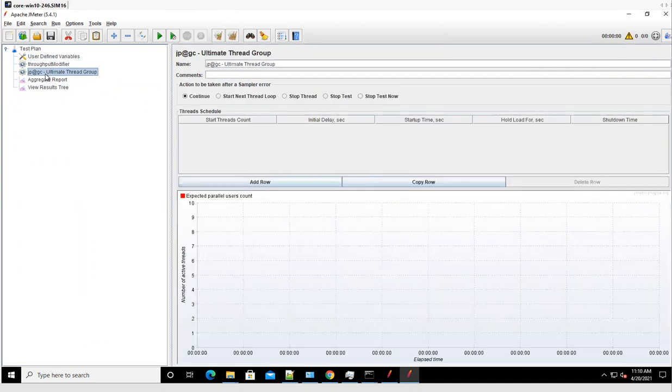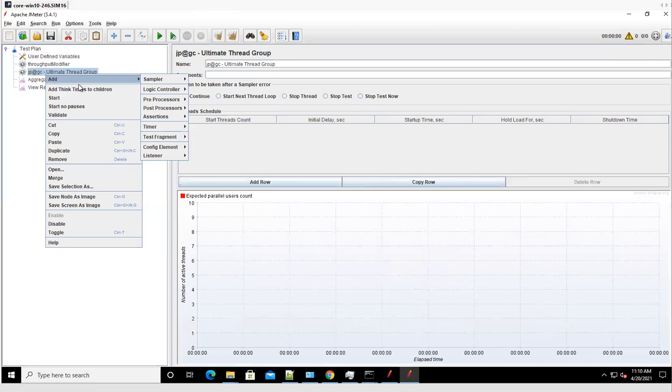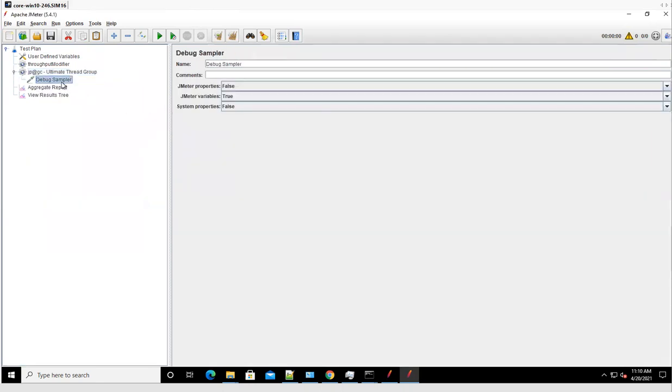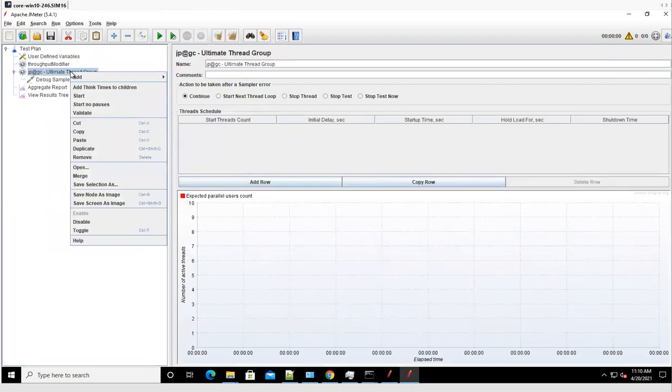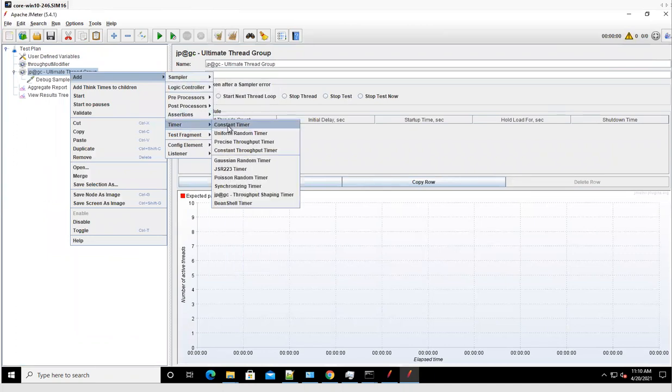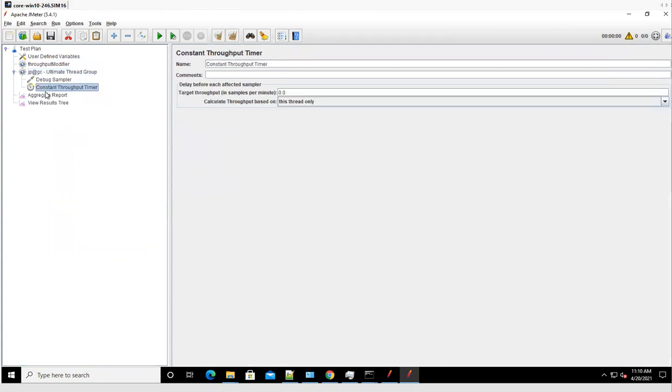And the other will have the scenario which will be hitting the web server. In that case, I will be using a dummy sampler. I will be using the debug sampler and will also add the throughput controller here, a logic controller, timer, and throughput timer. This value will be all active threads in current thread group.